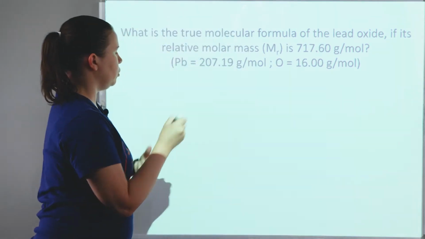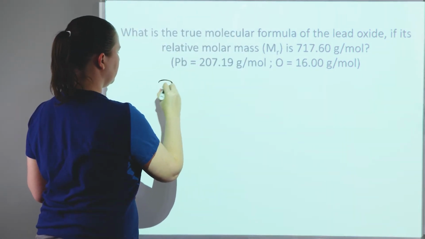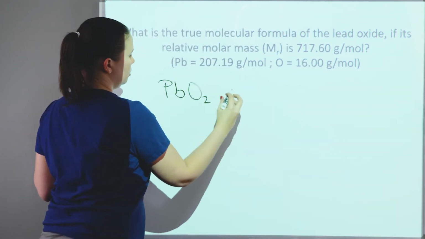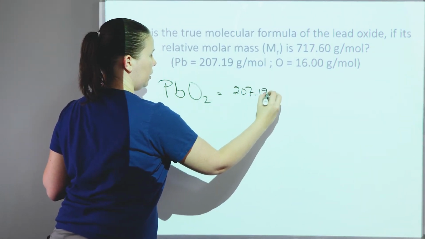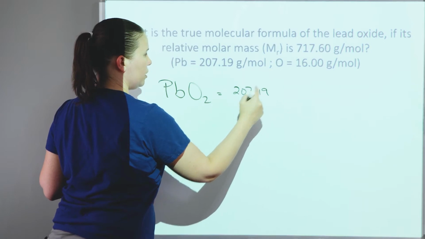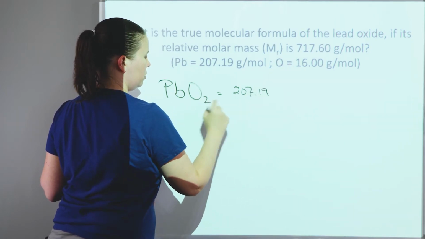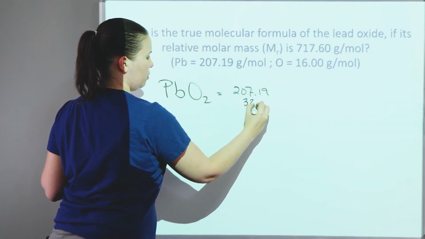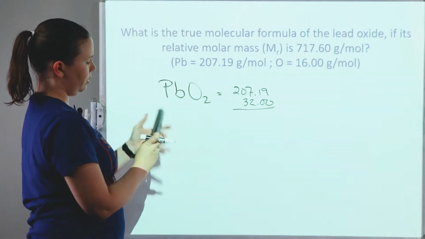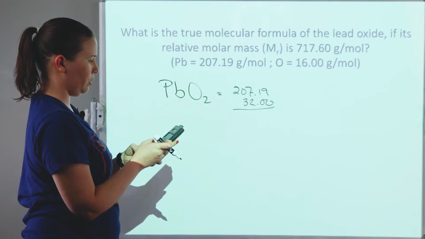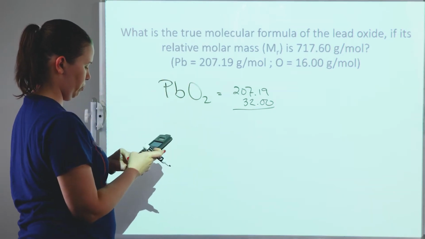Let's look at what the molar mass would be of just regular PbO2. We would take our molar mass of the lead, 207.19, and then the oxygen twice at 16 once. Twice would be 32. And if we total that all up, we'll get the molar mass for just that one pairing, that one group.